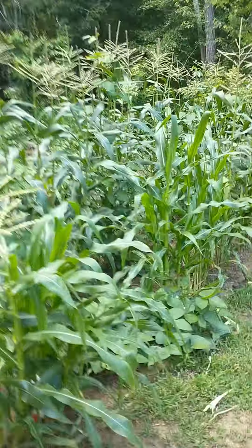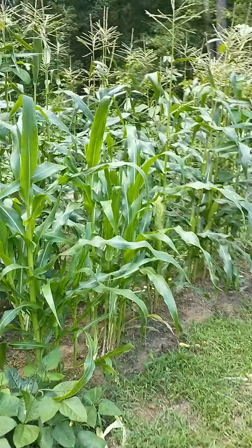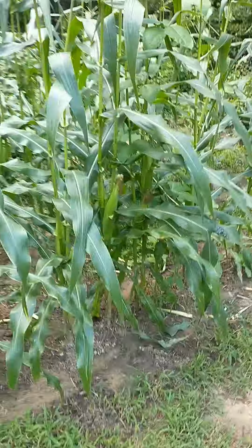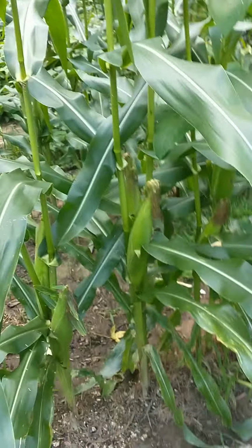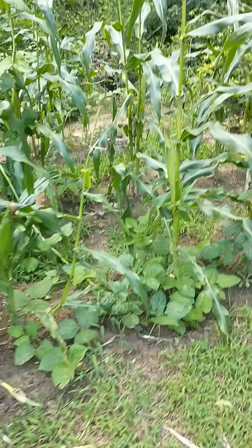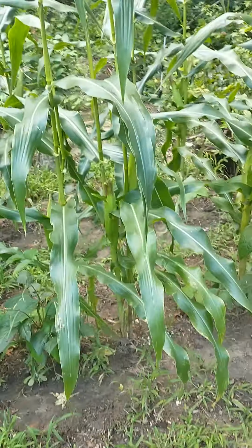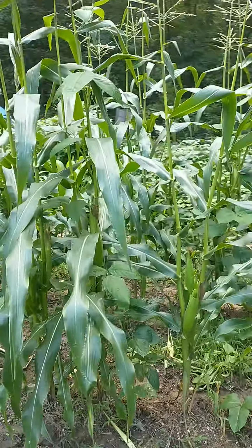It's doing pretty good. I've got some corn out of there already, and I counted earlier. I think I counted 17 ears of corn that are ready to pull. So I'm gonna pull those this evening, well, in a couple of hours. But my corn actually did better than I thought it would.